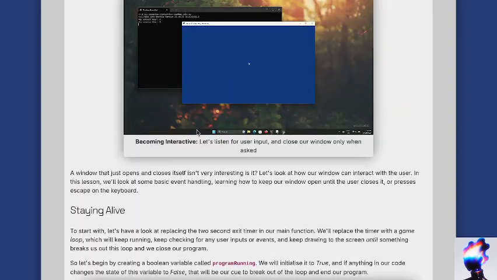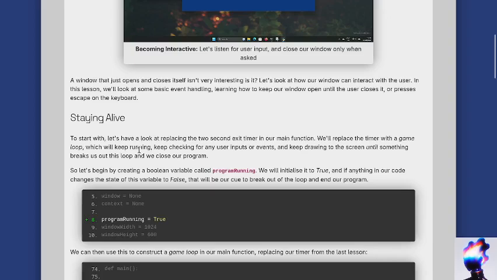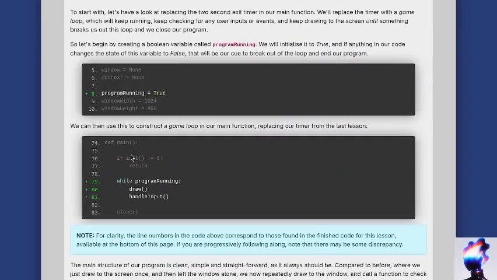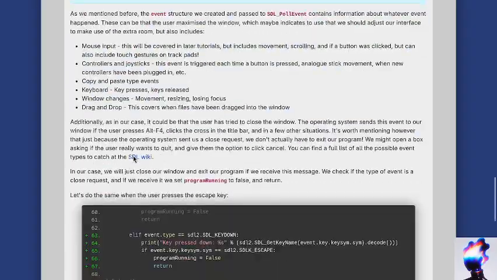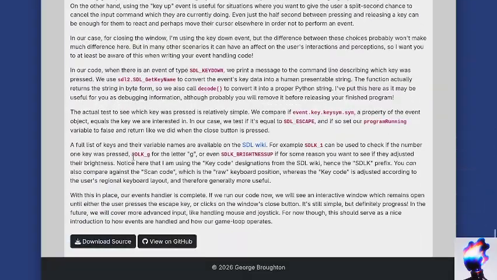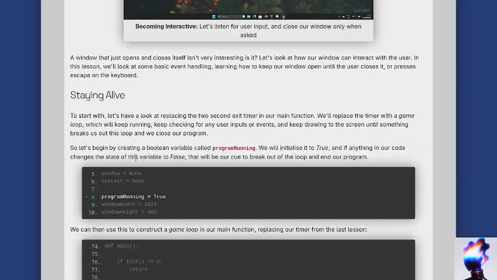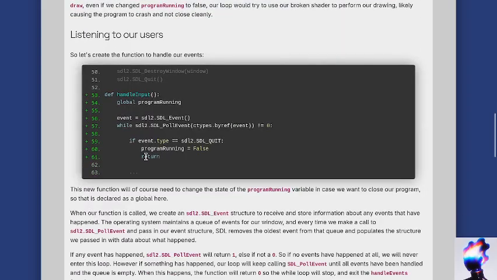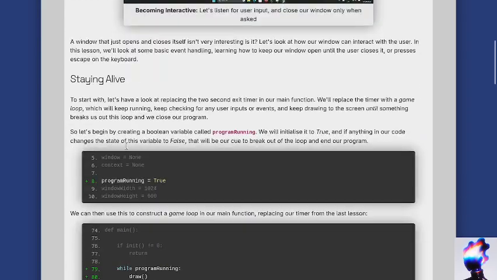So everyone, give me a little more time. I am going to read this out because Claude is not a help at all, and I will be back after some time. Oh, this is the last video, the last tutorial. How am I going to make a window then? Let me see what it is saying. So a window that just opens and closes itself. Let's see how.